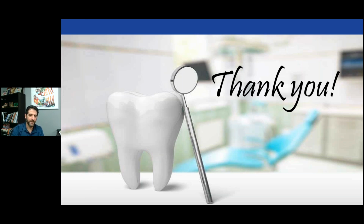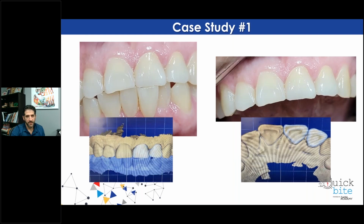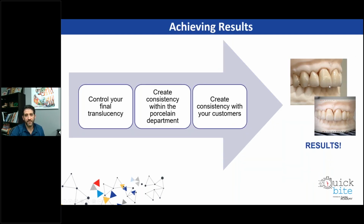Okay, and we have one more question. Is there a lot of post-characterization with Transitions? Only when you want to go to the high translucency. So as you saw on this case here, yeah, we did a lot of characterization because it's a high aesthetic case. We're going to charge a lot of money for it. We sintered it to have high translucency on it. And that's when our lab slip says high translucency, our ceramists need to give it more characterization to achieve that translucency. But if you're just going for a solid zirconia basic crown, that's probably your lowest charged crown.